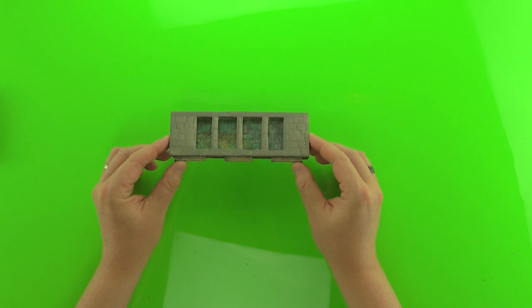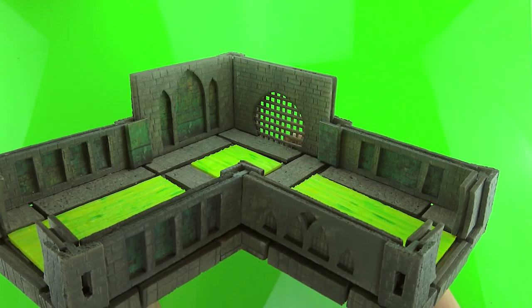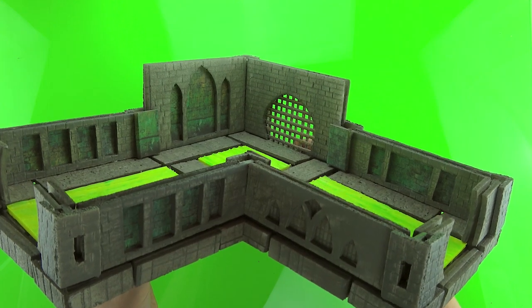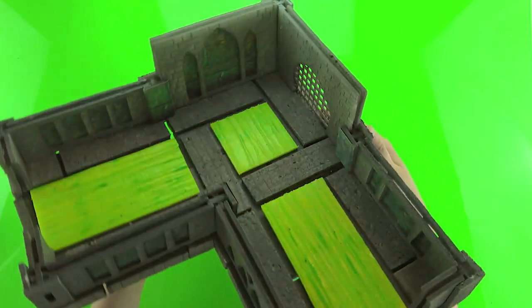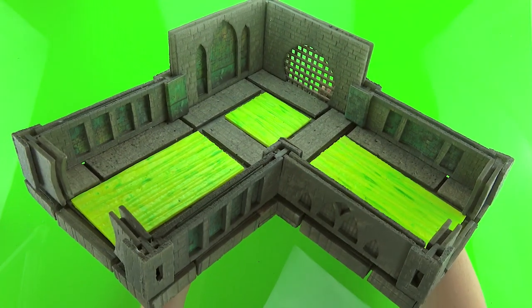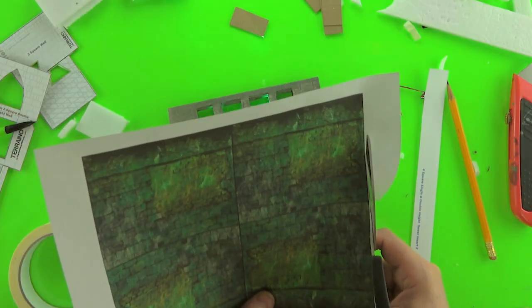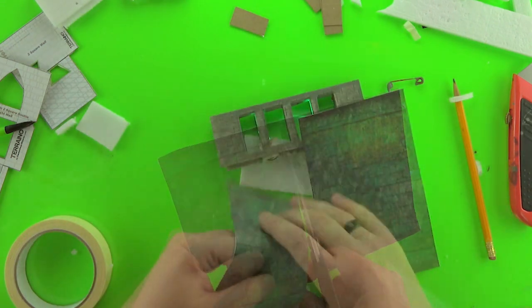What you're seeing on screen right now are different pocket wall options from that manual. And yes, you can insert these textures into pocket walls. You can also insert them into pocket doors from the basics manual in a pinch. It's really easy. You just print out the textures and insert them into the walls.